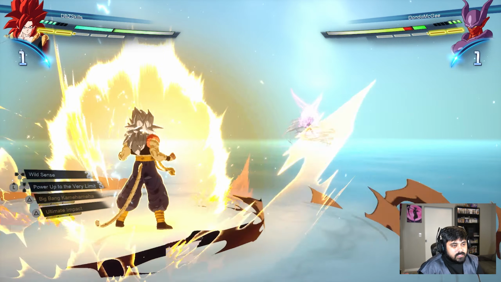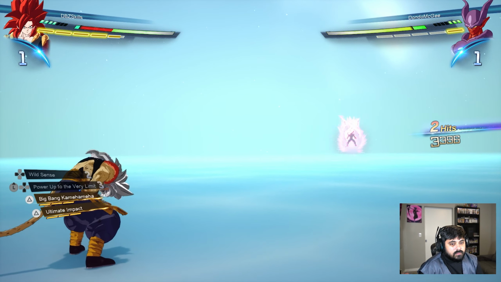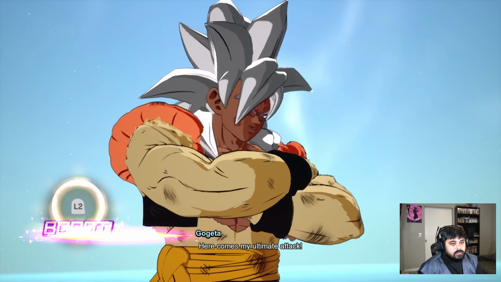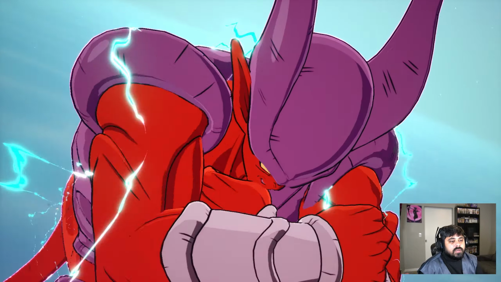Janemba has an amazing vanishing. I love it that they gave him the actual... Oh, wait. He got me. I was gonna say Big Bang right there, but I don't think that was gonna work. Wait, what? Big Bang attack is a rush attack? What? Oh, the buttons are messed up.